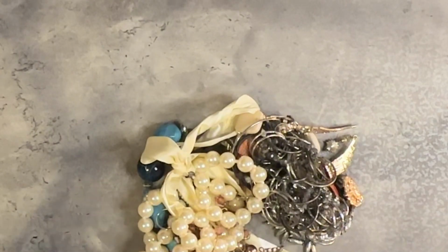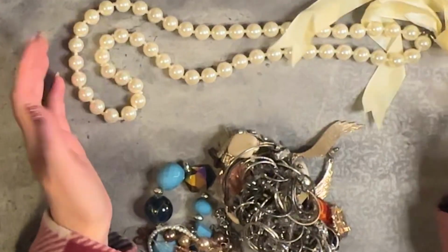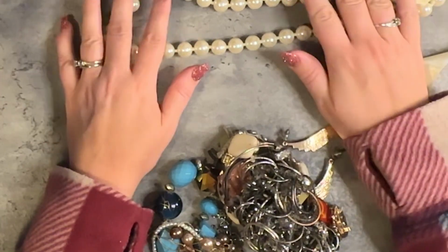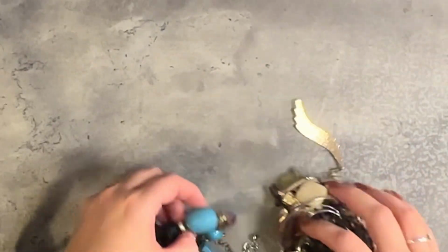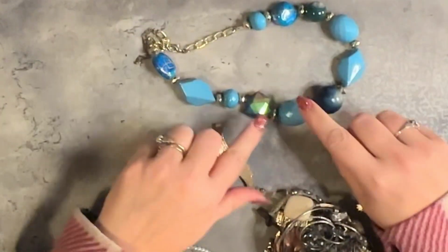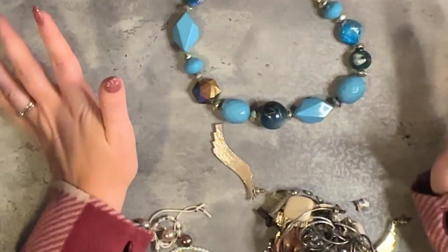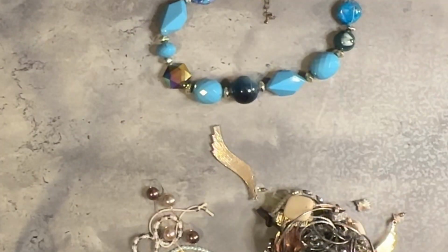Okay, so here is bag number 3. And actually, I think I'm just going to reuse those bags and list stuff and put a number on them. Ooh, that's pretty. It's for a party? That's really nice. You could wear a velvet dress for the holidays with some pretty pearls. Ooh, here's an acrylic. This is a fun statement one. And look at this one. It's like an iridescent. Some faceted, some fun.